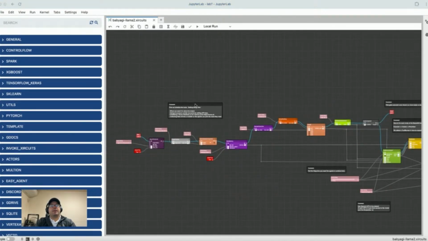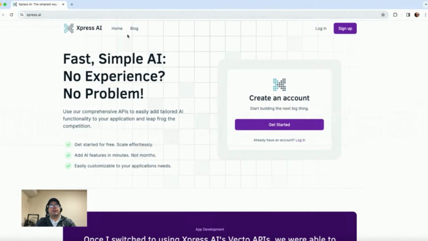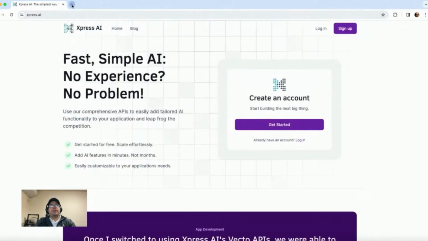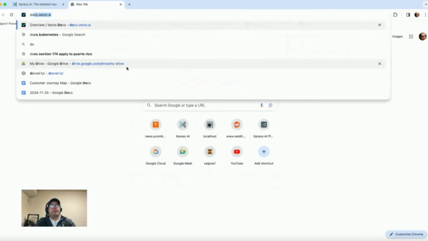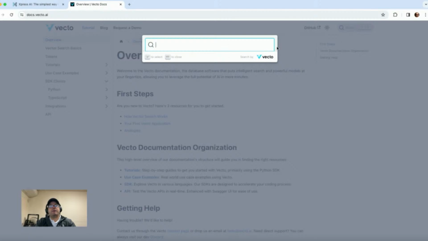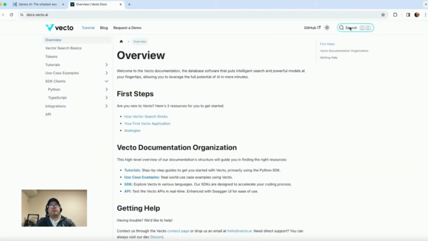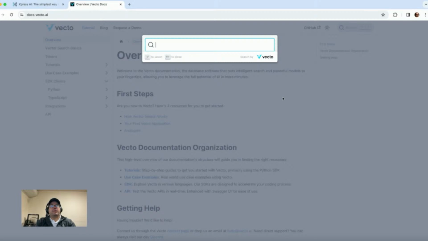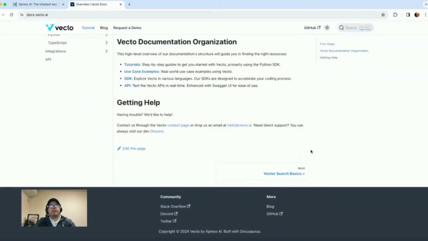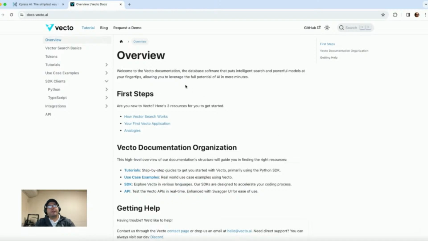So the main thing that I want to get done today is I want to make it easy to kind of crawl a site and get this information into Vecto. So for example, our Vecto docs are indexed with Vecto, so you can search it with Vecto. But this is kind of a manual step, and so we want to make that be something that anybody can do pretty easily.